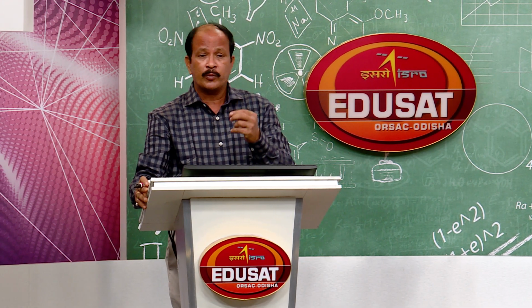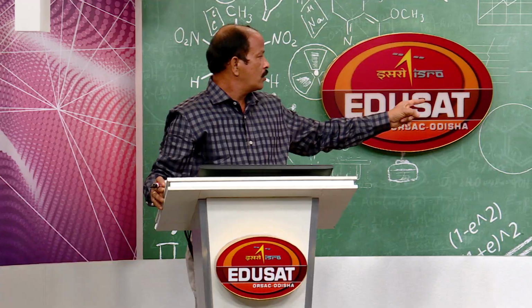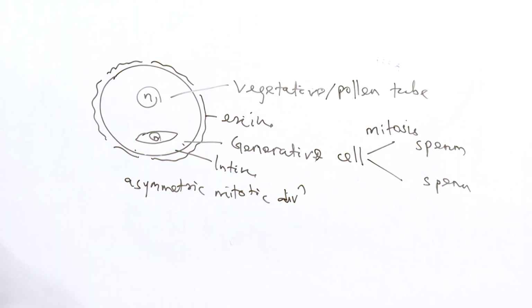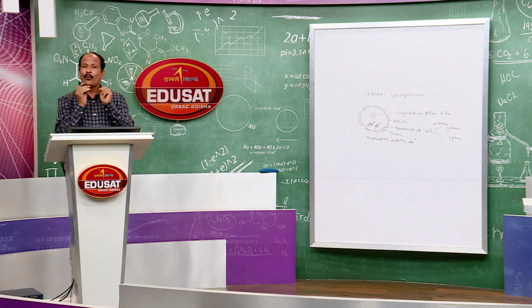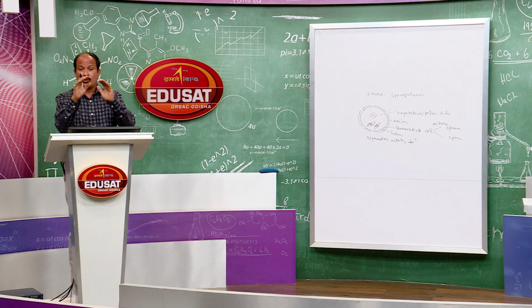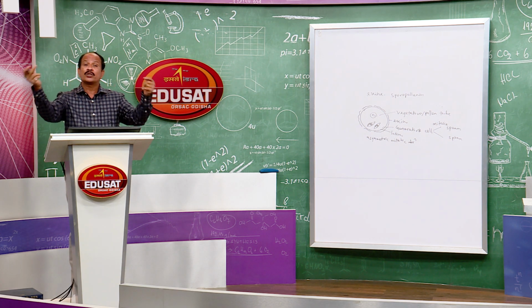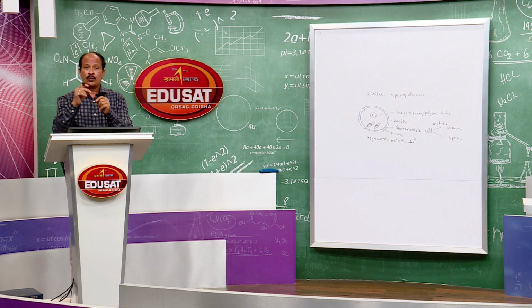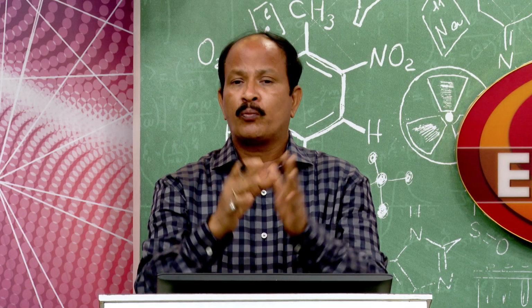Two things we must remember: the inner wall is intine, and the intine is formed of callose, a soft substance, it is not a hard substance. The callose wall is deposited by the microsporoprotoplast itself, whereas the outer wall, the exine, is deposited by the tapetum. Along with sporopollenin, other lipid-rich substances are also deposited around this, forming pollen kit.